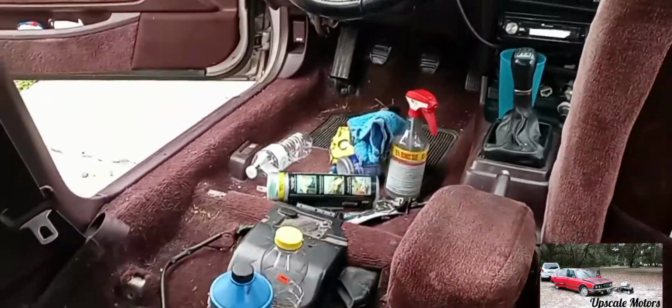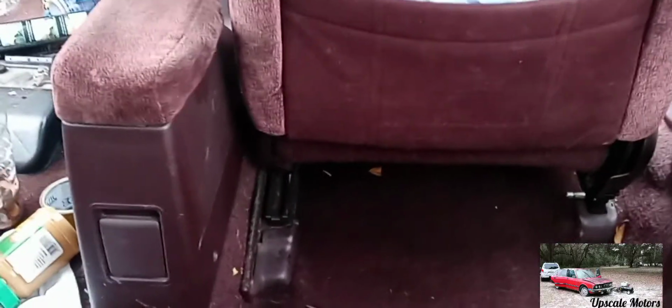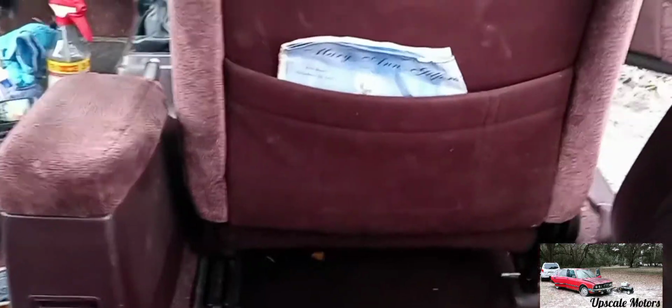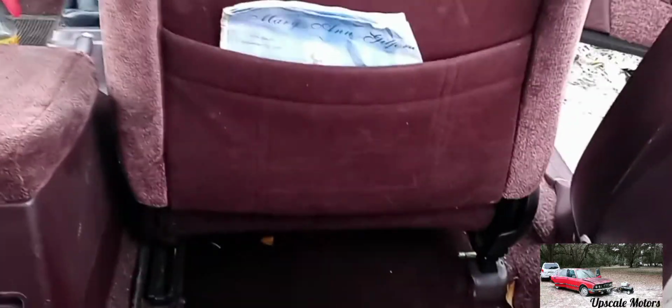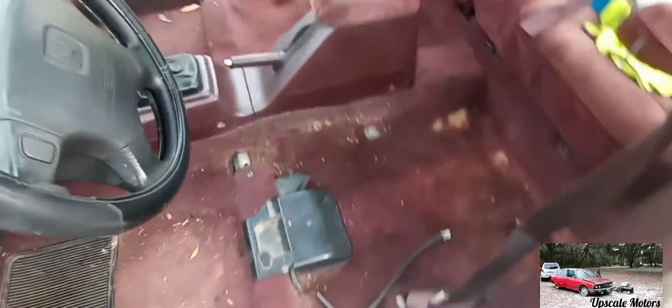Wow, I really need to clean my carpet. Wish I had a shampoo or something. Well, I'm going to get this seat out, show you guys what it looks like, and then we'll keep moving forward. All right guys, about to start taking out these screws here, all the way through here, and on the other side, got the seats out, how they look.